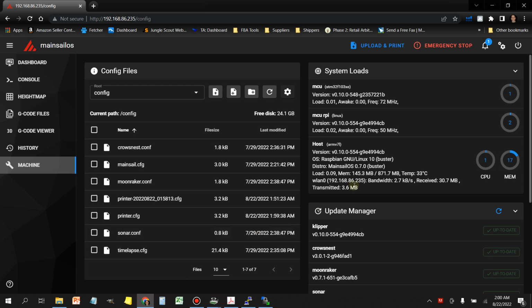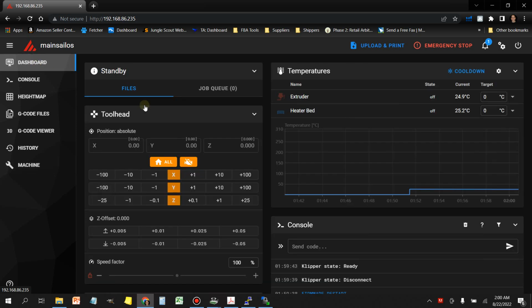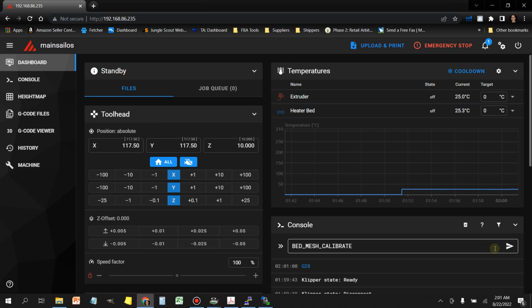Let's go back to Mainsail OS. Click on the dashboard. And then over here on the bottom right where it says console, we can put our command in there to build the bed mesh. But before we do that, we got to home the printer. So go ahead and click home all. And now that the printer is ready, we're going to go ahead and send this bed mesh calibrate command.